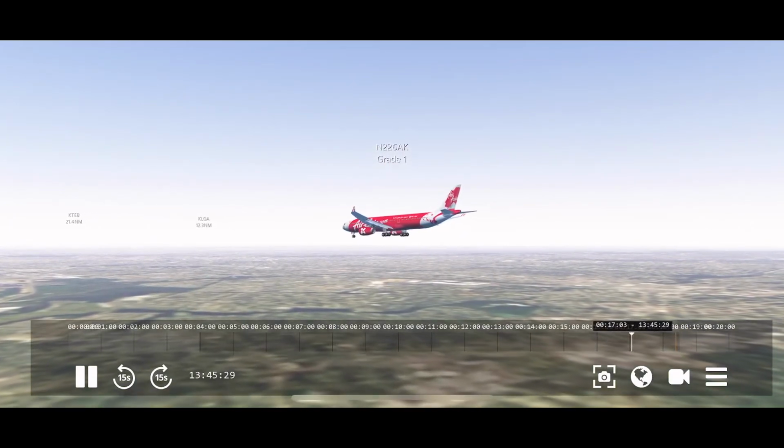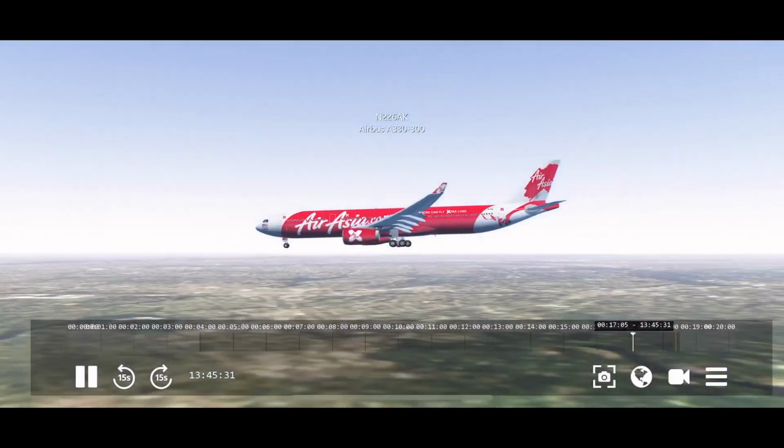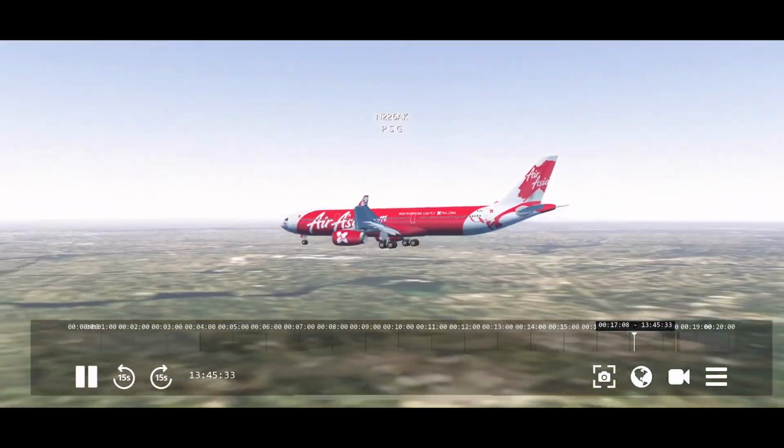So let us go into the cockpit and just check out maps. So this is normal mode, and where is the airport? Okay, so let us just zoom in a little bit and let us check out this area.